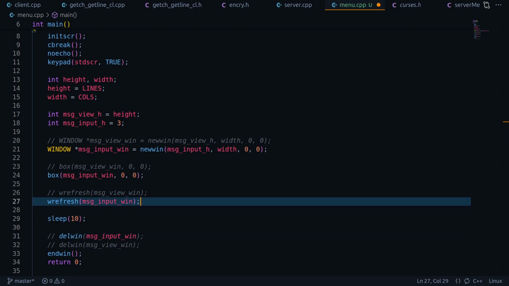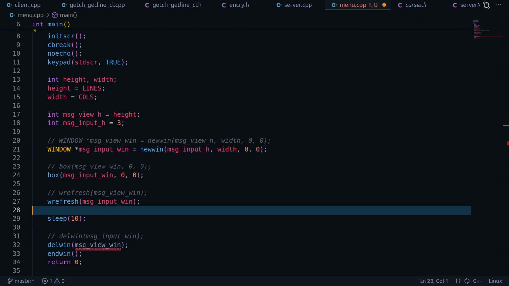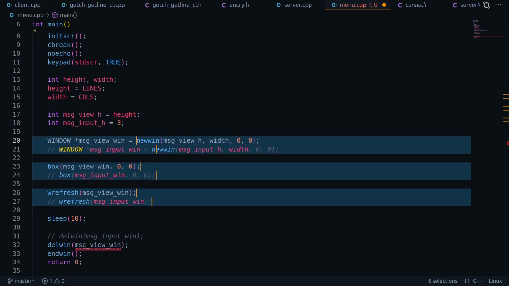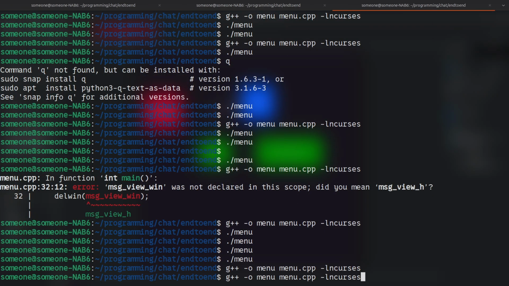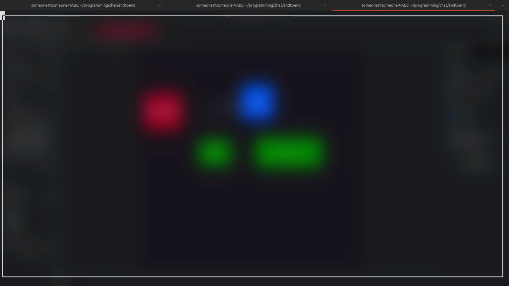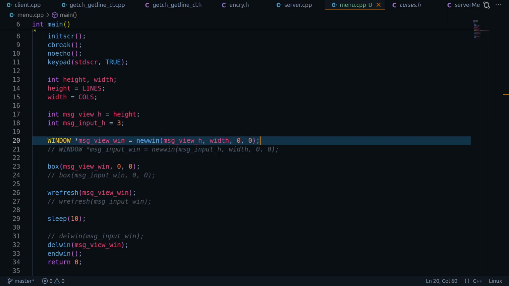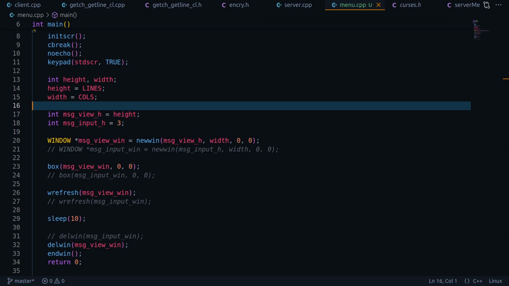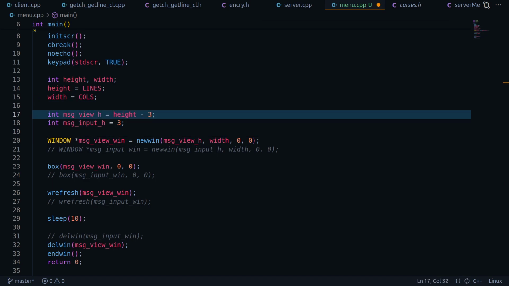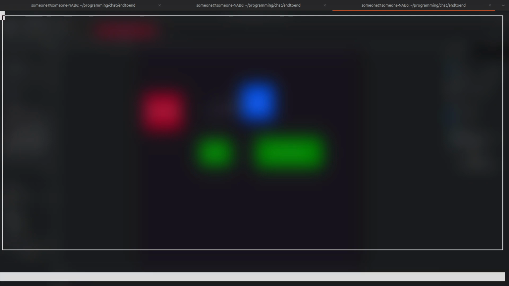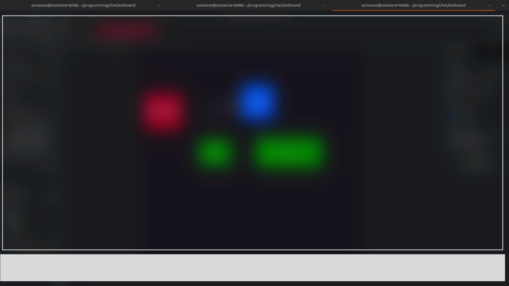Alright, instead of the message input, we're just gonna do the view. Right there. Okay, just invert that. Okay, so it's the whole thing. Now if we minus 3 on that, message view, so the height minus 3. Okay. 1, 1, 2, 3. Okay, this is the whole thing.